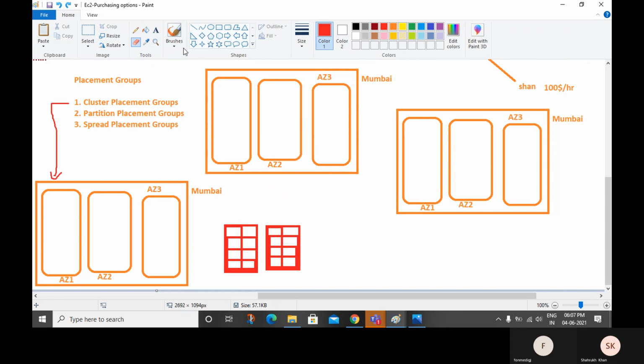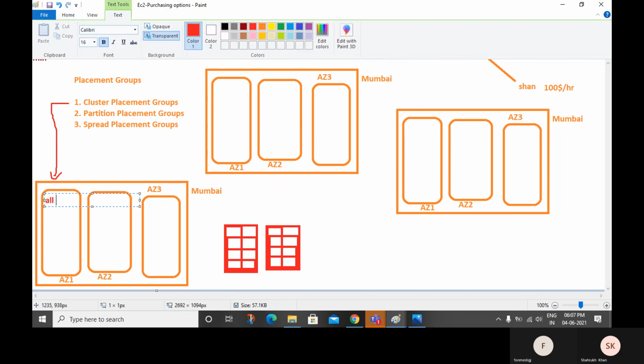Cluster instances will be deployed in a single AZ.